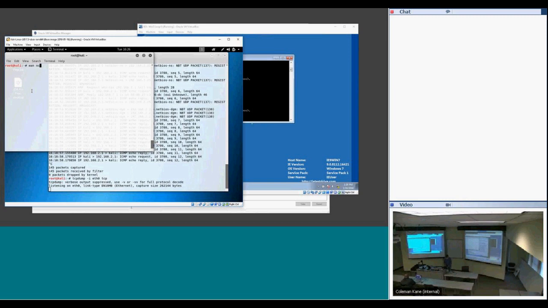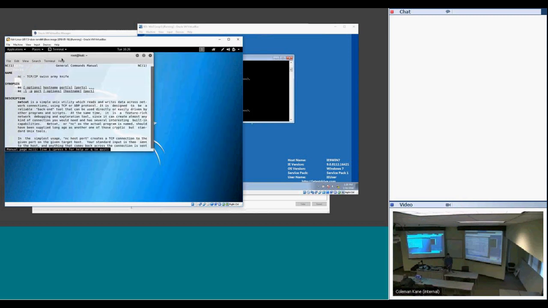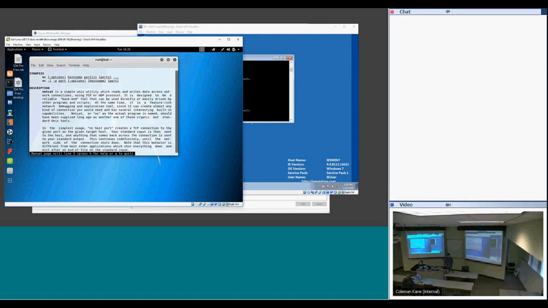So I'll have it listening. There is a tool that's called Netcat, and I'll show you the commands right here. I'm actually going to minimize this. Basically it's a simple utility that reads and writes data across network connections. Very simple description. This is a tool that allows me to connect to some service if I want to, like a web page, website, something like that, and interact with it, send it commands.